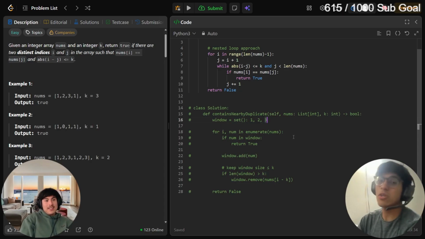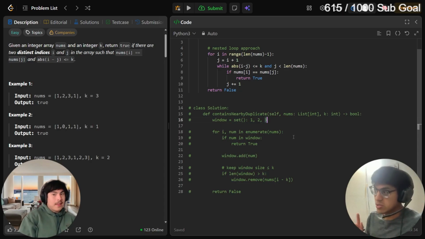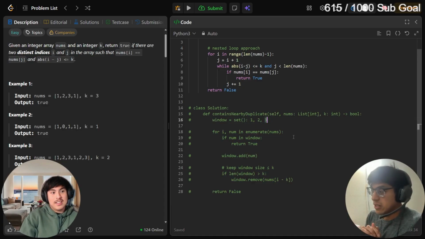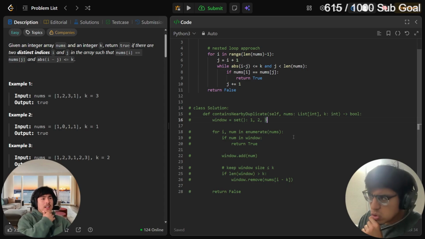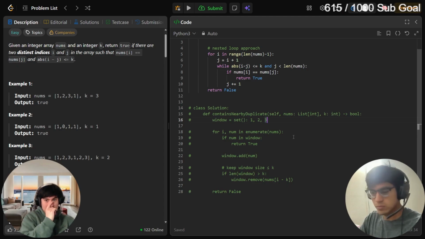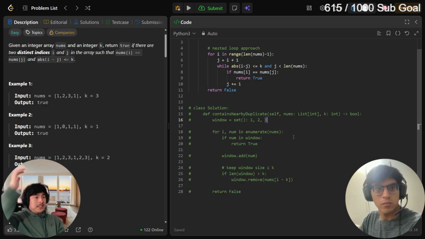And that's another way to do a window, like two pointers. For the people that are still watching, let us know if you've seen an approach like this. I've never seen that before.